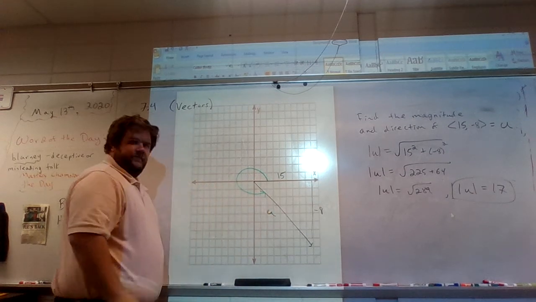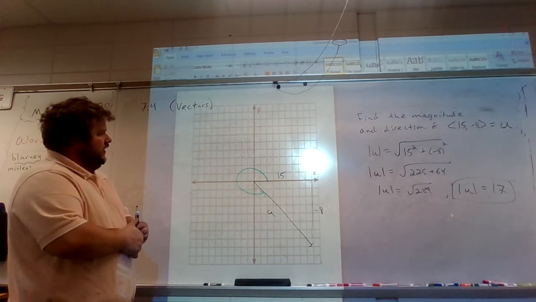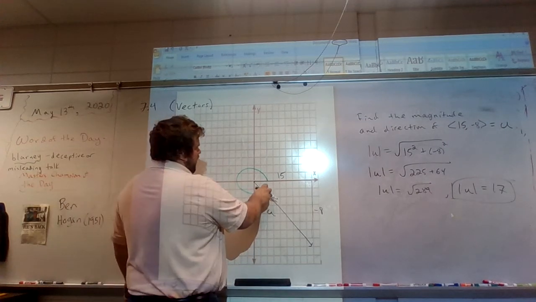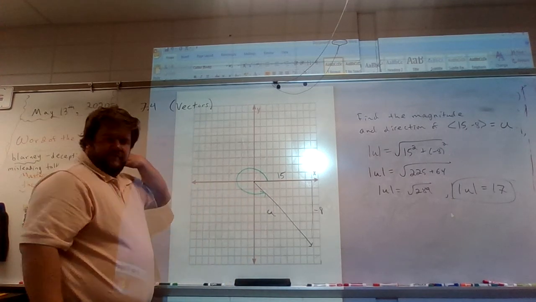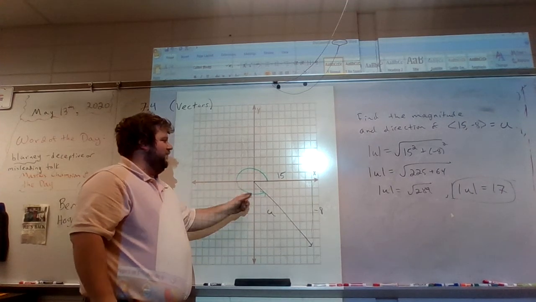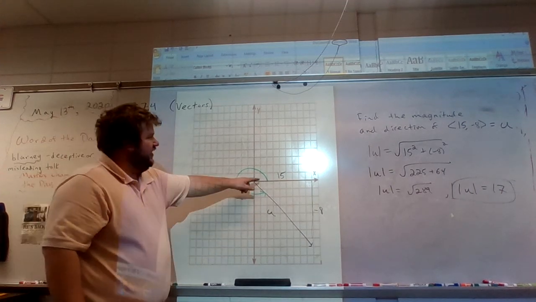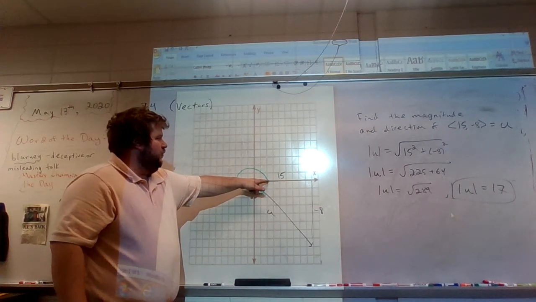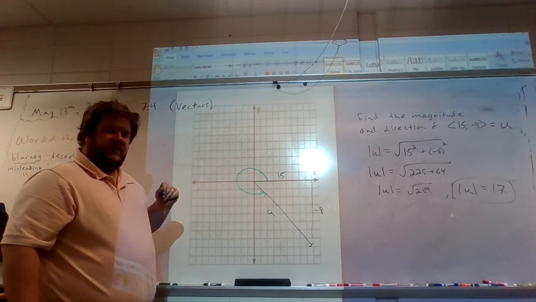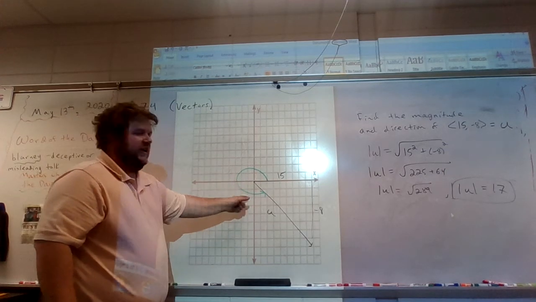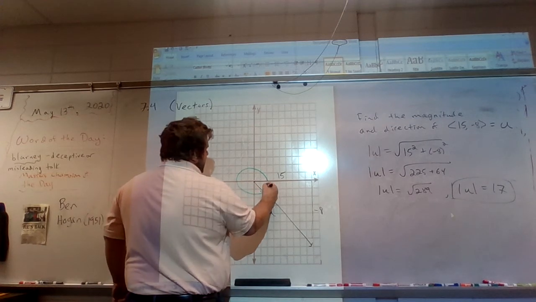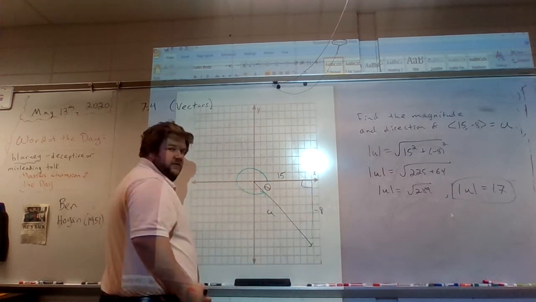positive angle there, right? So to find that, you have to think a little bit about what this angle is going to be. And if I know what this angle is, how can I find this angle? Because when I'm talking about the angle measured from the positive x-axis counterclockwise, between 0 and 360, I'm talking about this green angle right here. Okay, so I'm going to call this angle theta, and then we're going to use some trig.